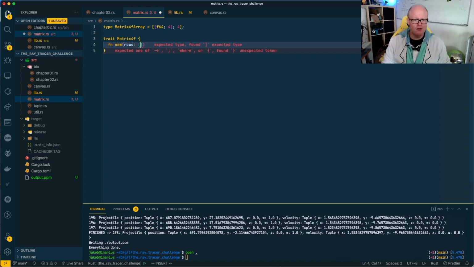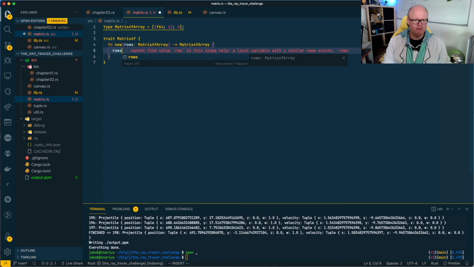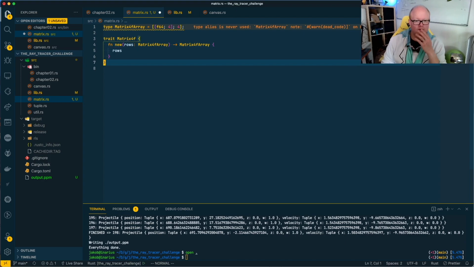Rows, which is a Matrix4f array. And it returns a Matrix4f array, I guess. And we could even implement it directly here and say, okay, it simply returns rows. It's kind of weird to do that actually, but this way we could instantiate it in a feasible way.